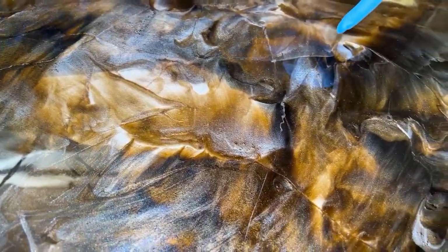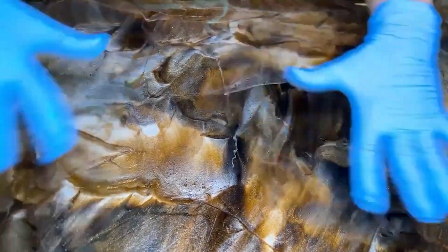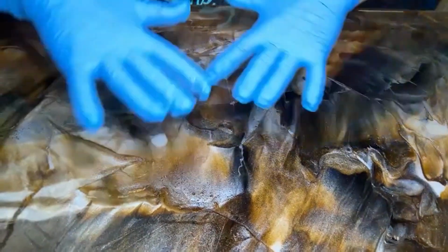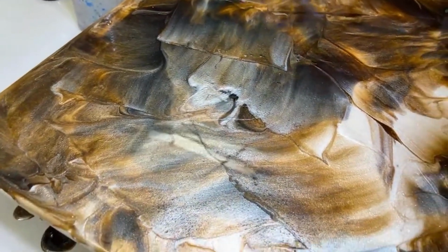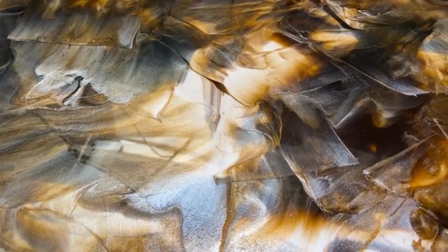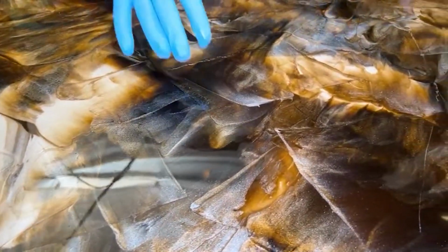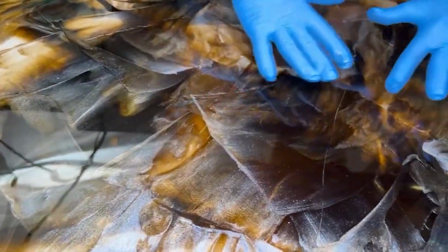What I want you guys to see is by using a Bondo spreader and letting it meld and kind of do its own thing. We haven't even done anything. Literally, all I've done is meld it together. Now, if I had some help, what I would probably do is tilt this just a little bit. I can't do it by myself because of my shoulder, but it would actually cause these colors to meld just a little bit and really look pretty.